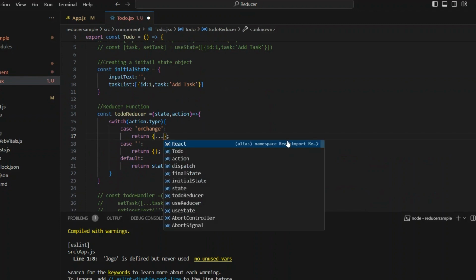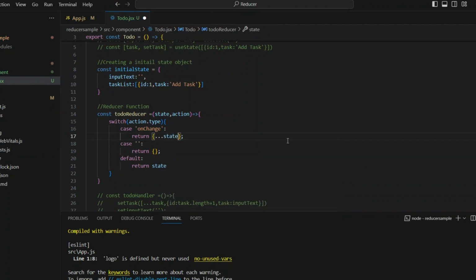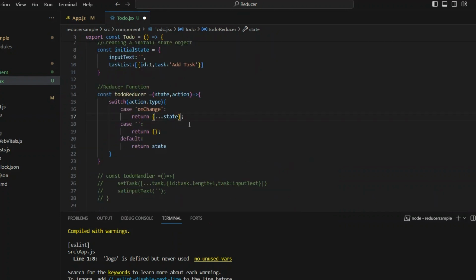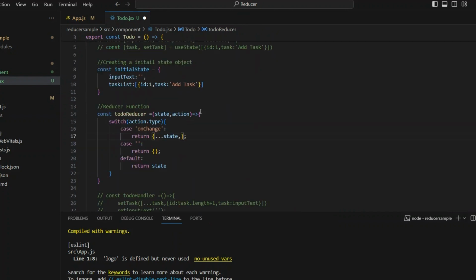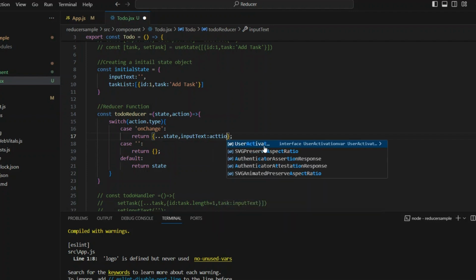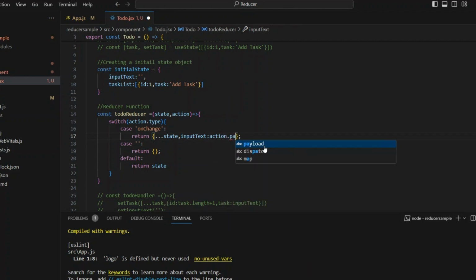This object will be the state that we have passed from the useReducer method, and within the state we have the input text, which will be set with the action dot payload.